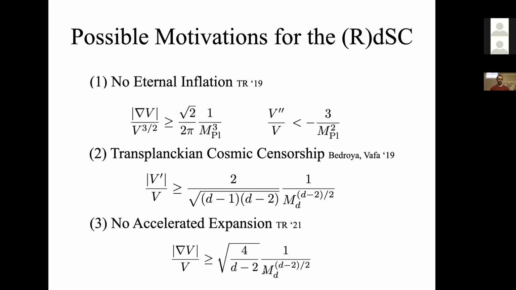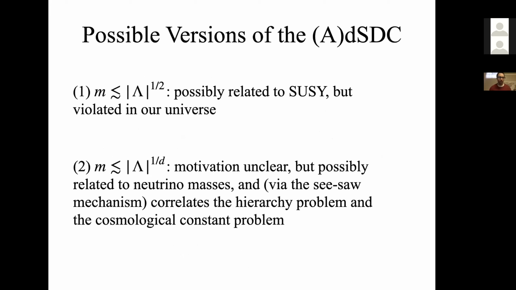This is something worth stressing once again. The de Sitter conjectures may have a limited range of validity. They might not be true generically in quantum gravity. They may be true, for instance, only in asymptotic regions of scalar field space. So I think it would be interesting at least to pursue this further and to see if perhaps there's some reason why quantum gravity would not allow accelerated expansion in such asymptotic regions of scalar field space. Okay, I'll go more quickly.